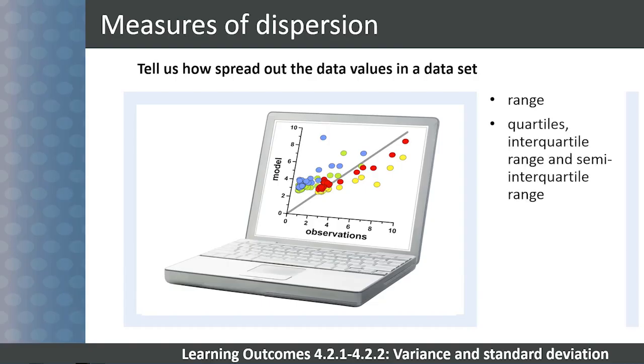The interquartile range is an improvement, as it tells us how spread out the middle 50% of the data values are around the median, but this measure still gives us limited information. The variance and standard deviation are more useful measures of dispersion. They give a clearer indication of how data is spread around the mean using every data value in a calculation.